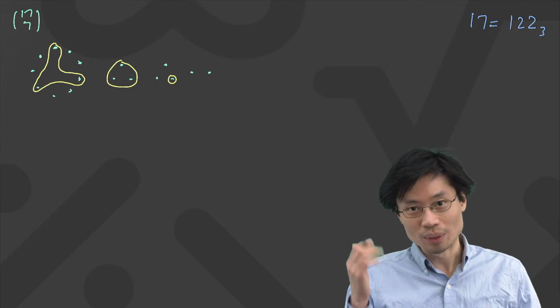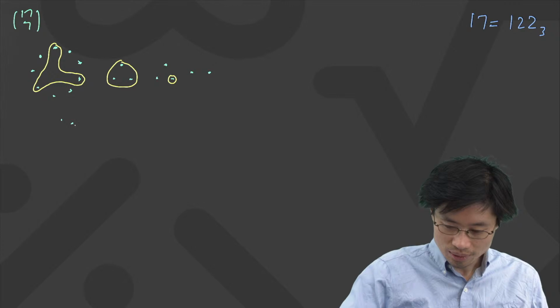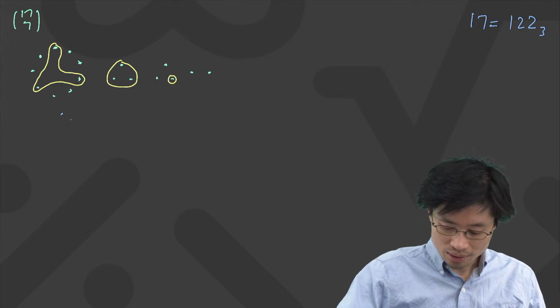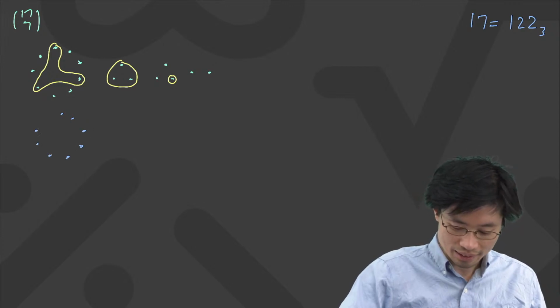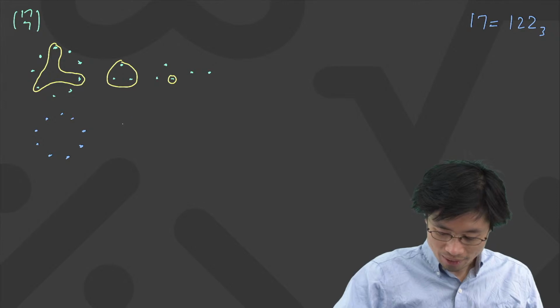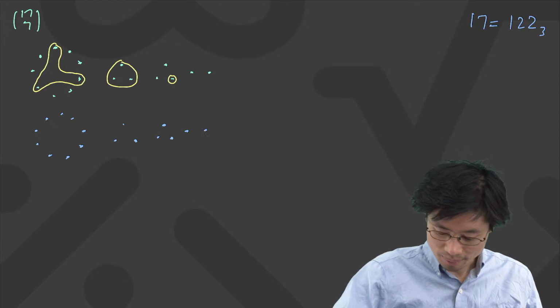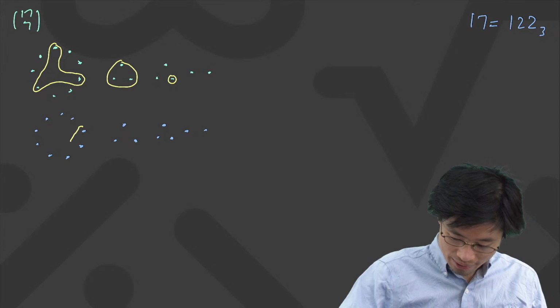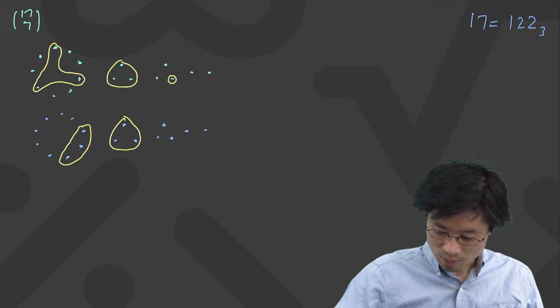Next. So that's one of the pictures. Let's draw another picture right under it. Let's use a different color for the dots so that it's clear it's a different picture. 1, 2, 3, 4, 5, 6, 7, 8, 9. 1, 2, 3. 1, 2, 3. 1 and 1. Let's make this dot bigger. Okay. Now I'm going to pick 7 things. Here, let's grab these 3. Let's grab these 3. Let's grab this 1.